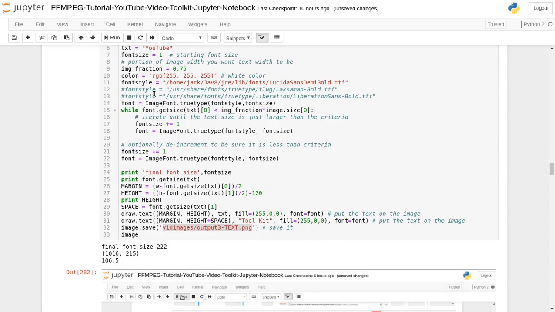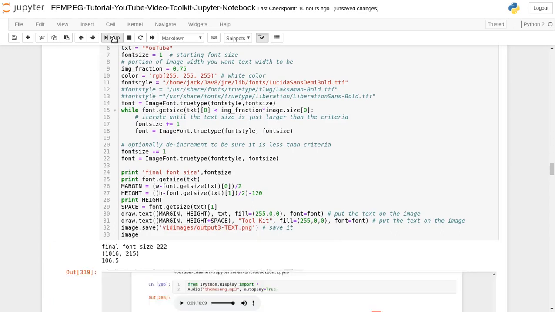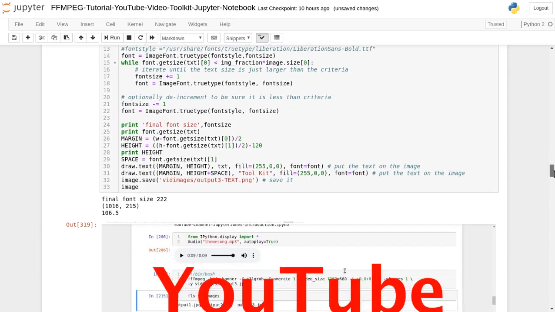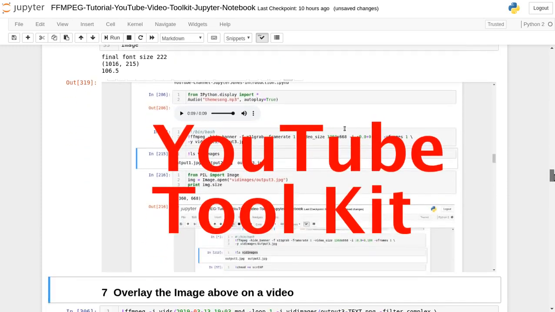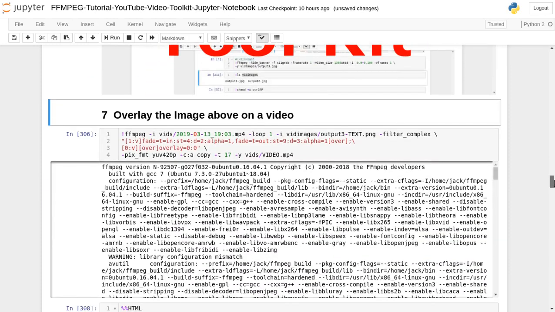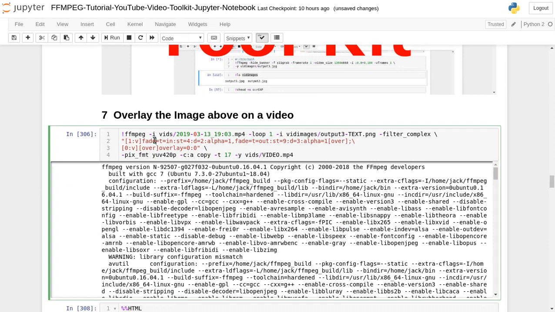I can use Python, put a title in that image, and that right there can be used as a title page, as a thumbnail, or you can overlay it on a video. I can take it right here and run it, overlay it on a video, and I've already done this. I'm not going to run it again. I'm telling it load an image. Now again, we'll do this in another video. This is like a teaser of one of my next videos here.